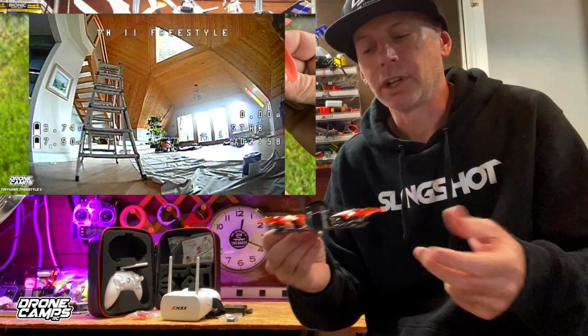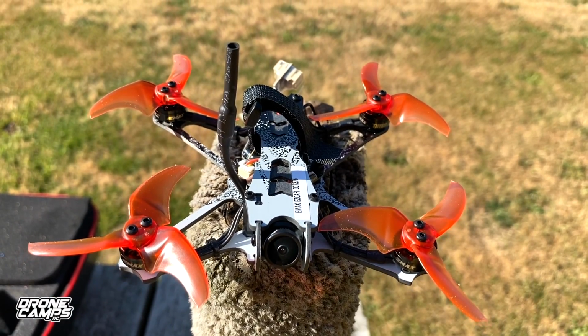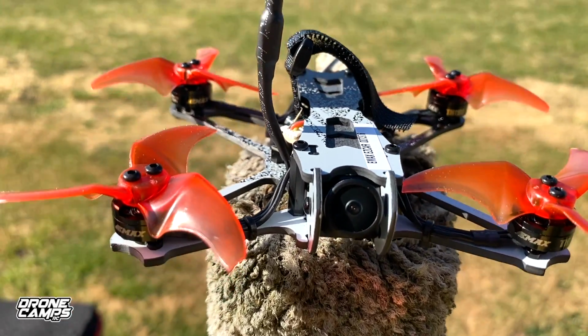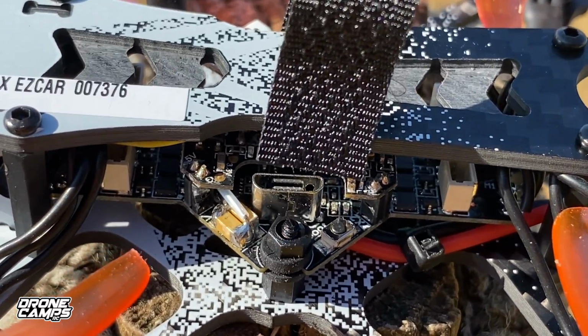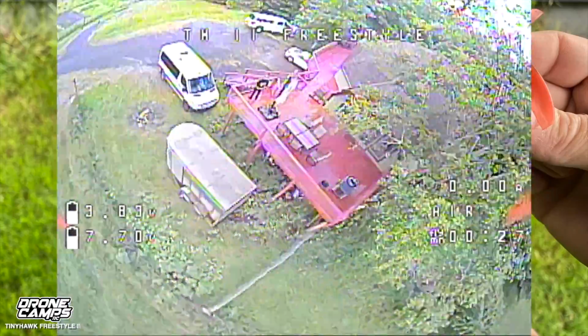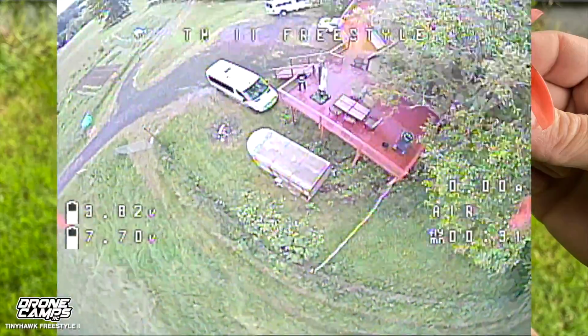If they're under 100 millimeter or around that size, this one is, I believe, around 130 millimeter with 2.5-inch Avan props and 1103 7000 kV motors with an F4 flight controller on here. This can be an extreme beast on 2S. If you want to run 2S on here or 1S, I believe it'll run 1S as well.